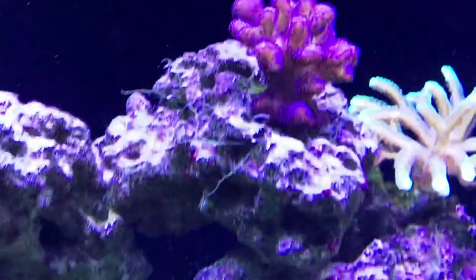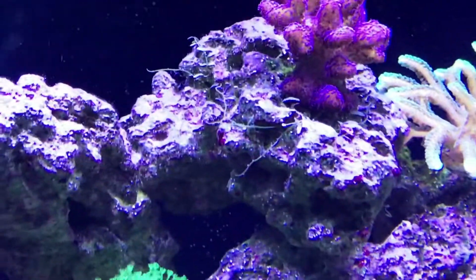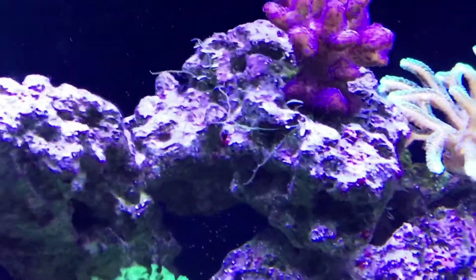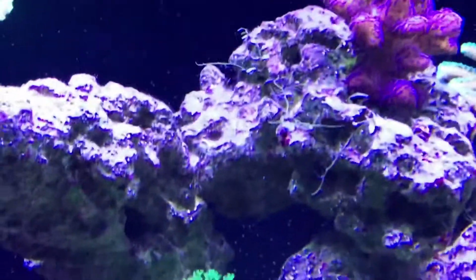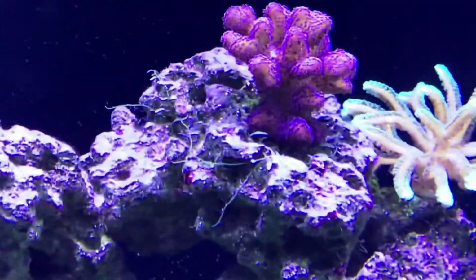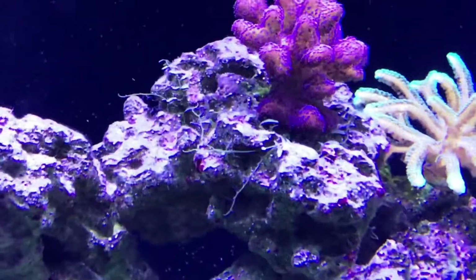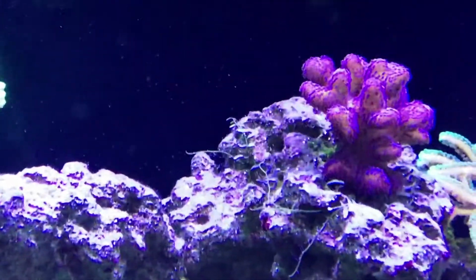The other thing to point out here is where, again, my refugium failed miserably to grow chaeto and macroalgae. I now have a surplus of macroalgae growing on this rock. Where it came from, can't tell you, but it is growing very well. So got some nutrients definitely going on in the tank, which is good.